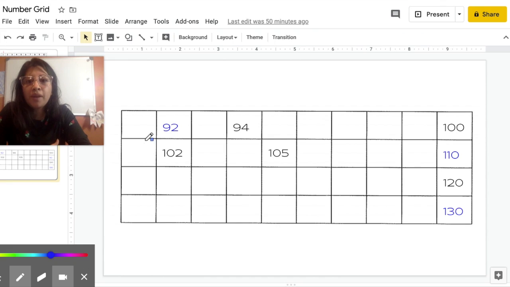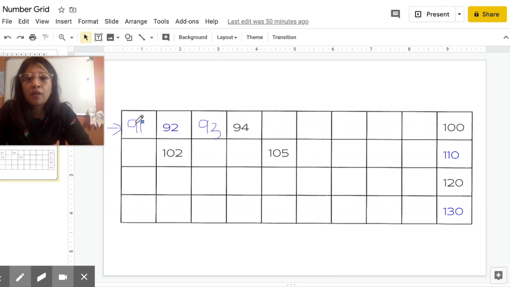Okay, guys, so now that we have the number 92 here, we're going to go ahead and figure out what numbers are missing. So if we're going to use this row, let's figure out what number goes before 92. Before 92 is 91. You got it. So I count 91, 92, and then 93. Awesome. So let's check. 91, 92, 93, 94. Does that make sense? Yes, it does. So far, so good. We're going to keep going.